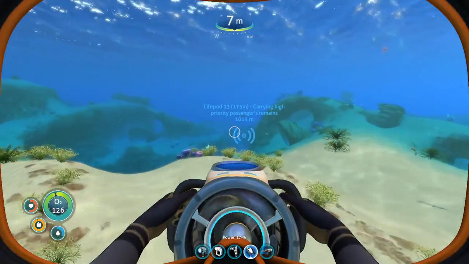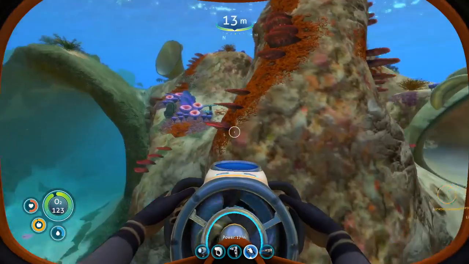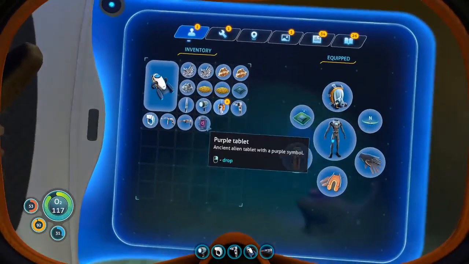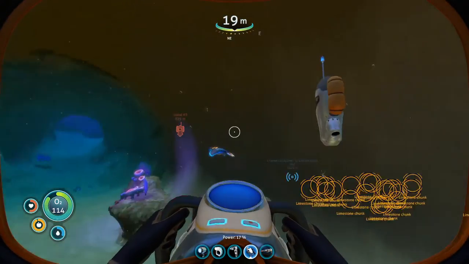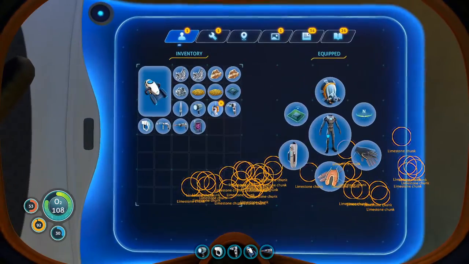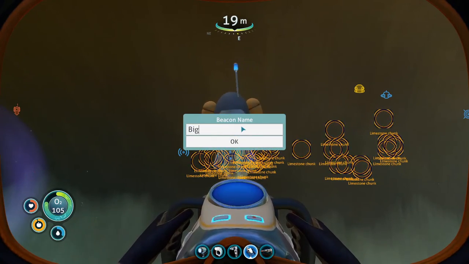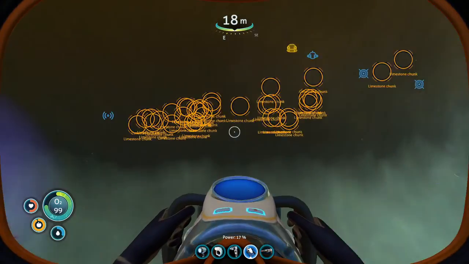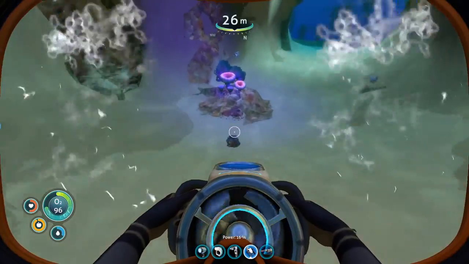Okay, so we have a choice now. Life pod 13 or life pod 12. Okay, I'm gonna like... No, dang it. Okay. Drop. Edit name. Big cave system. I don't know. Okay. This is what I'm looking for.